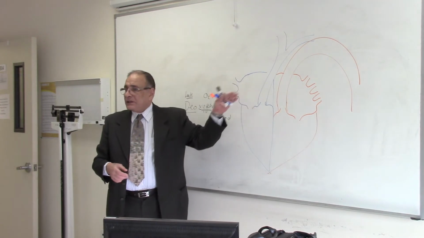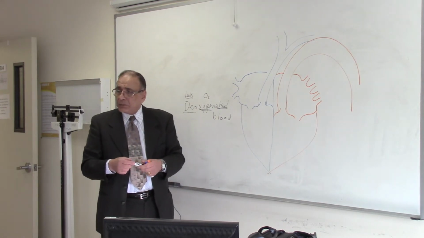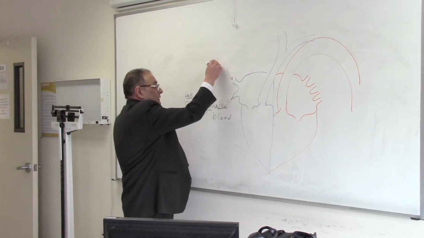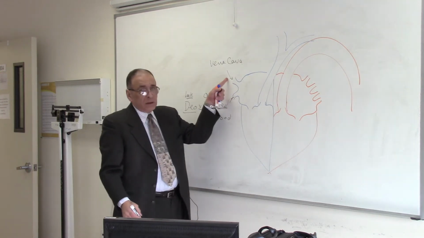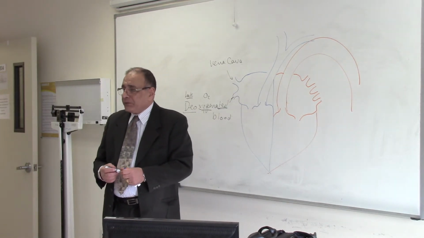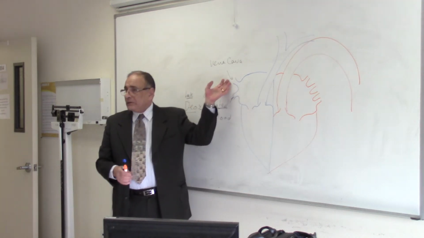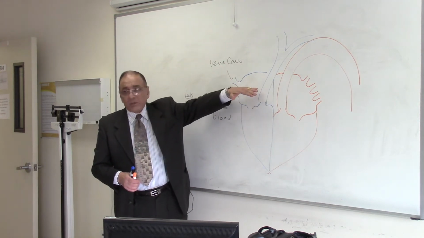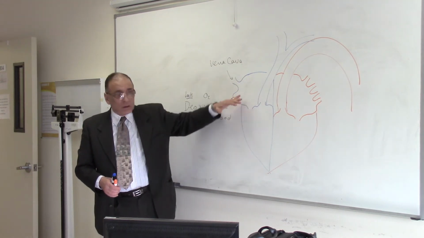The right atrium receives deoxygenated blood through 2 big veins, the biggest veins in the body, superior and inferior vena cava. Vena cava. Superior and inferior vena cava. Deoxygenated blood comes from all over the body, and the superior vena cava draws blood from the level above the heart, and the inferior vena cava brings the blood to the heart from the level below the heart.